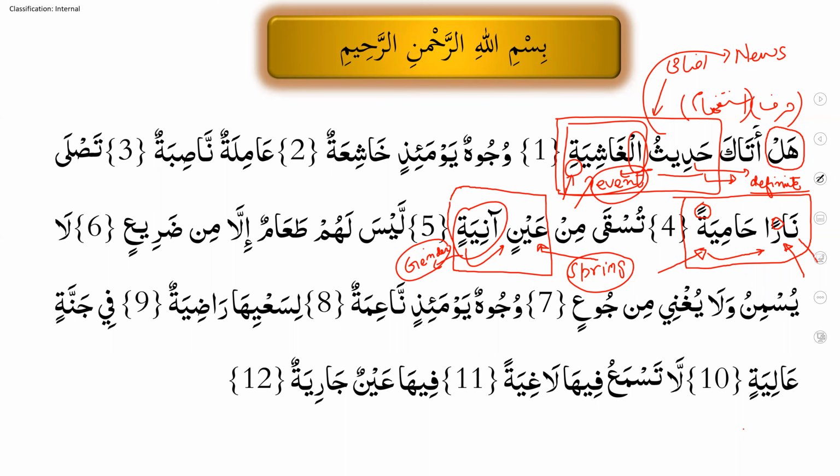So if it's eyes, then it follows in gender because eyes is feminine. Sister, 1 minute. Don't make it too complex. Simple. If Aniyatin is feminine, it is sure that this noun is feminine. Forget whether it is ain or not ain. If this aniyatan became feminine, it is sure that this noun is feminine. Even if we don't know, now we come to know that this is feminine. Aniyatun, it means boiling, the boiling spring. So min forced it to go majroor and aniyatin followed its mawsuf.